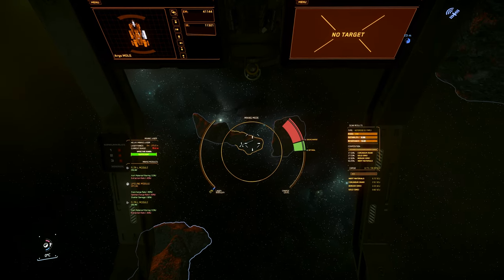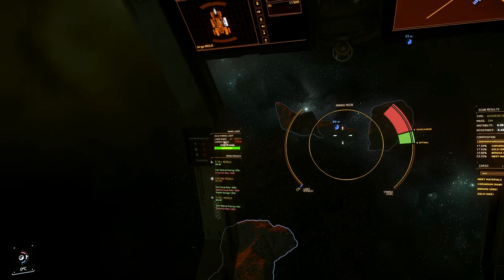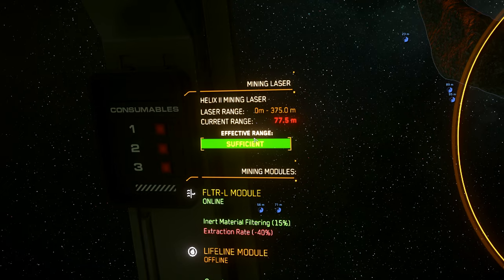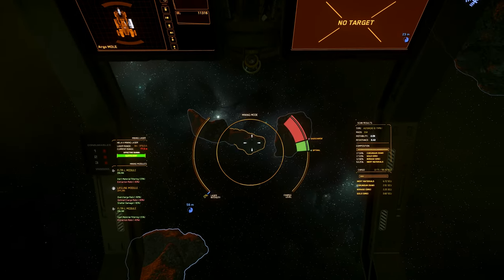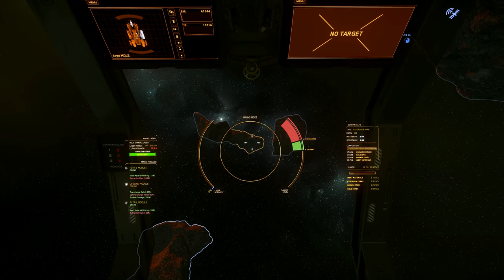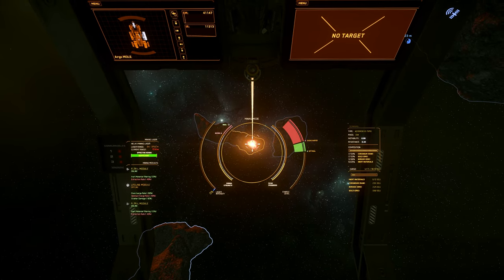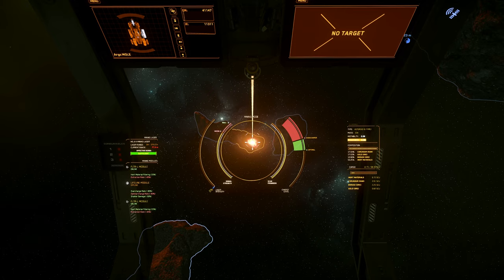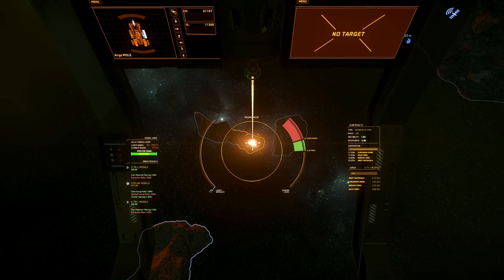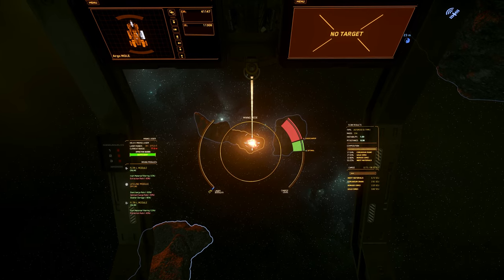So let's go ahead and notice where our effective range is over here. We are not optimum, but we are sufficient. And especially with the Helix, there's enough power out here to crack this guy. And it's a pretty low mass rock anyway. Okay, so we see our instability and our resistance. I haven't even increased power yet. We're still looking good.